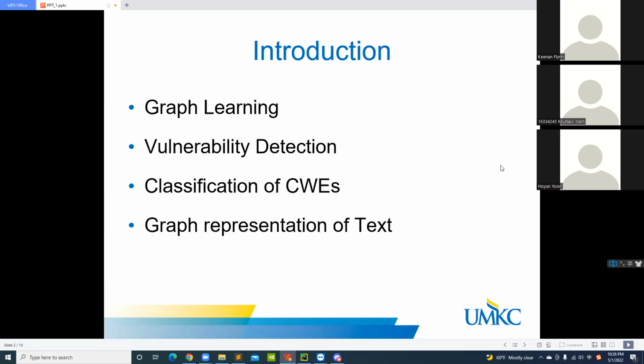So we want to apply graph learning to assess the structure and control flow of a Java program in this project. So we classify Java programs using control flow graphs, CFG, and deep learning techniques depending on the type of code vulnerability or common weakness enumeration, CWE. For example, the buffer overflow present in the program, if there is any, so we can detect that.